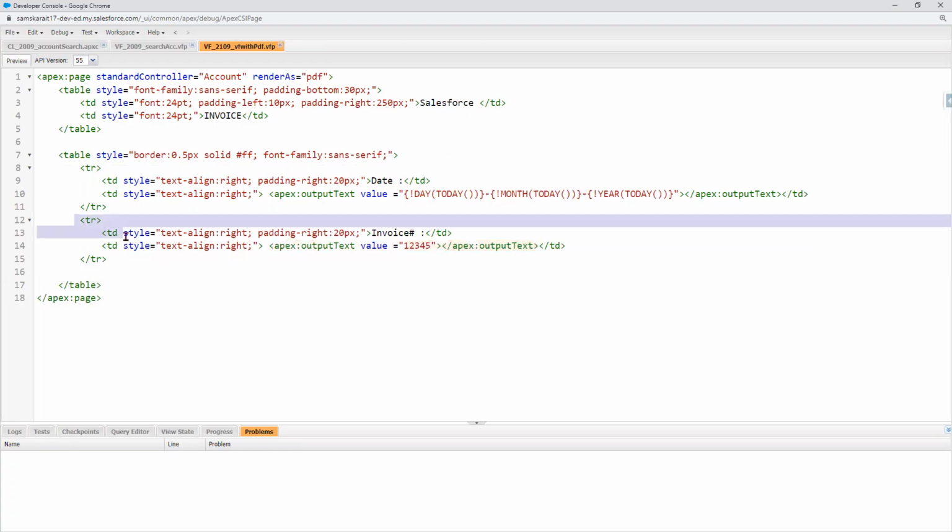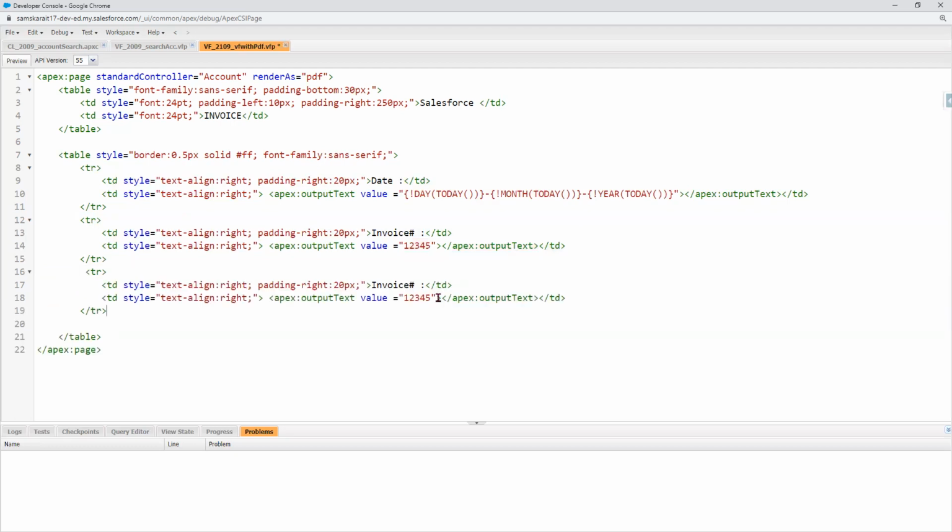Now I'll add another one. Let's suppose another one is a due date. Due date is also similar to this one, but I want to add 1 day additional. From today, I want to add 1 day.